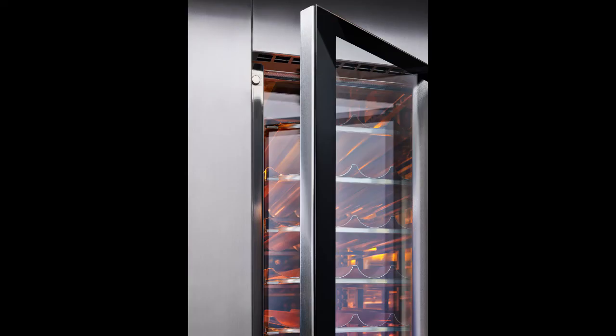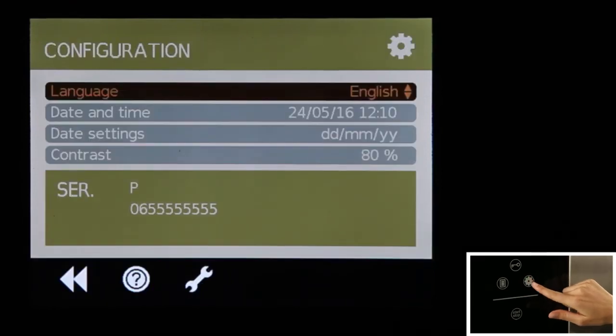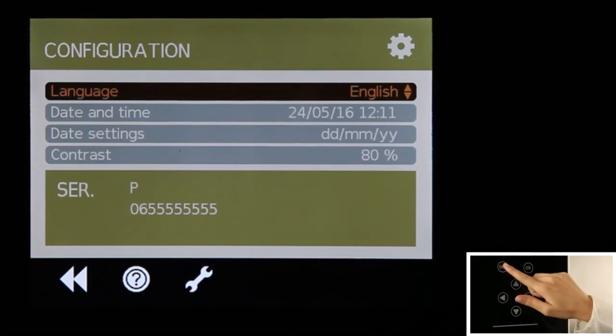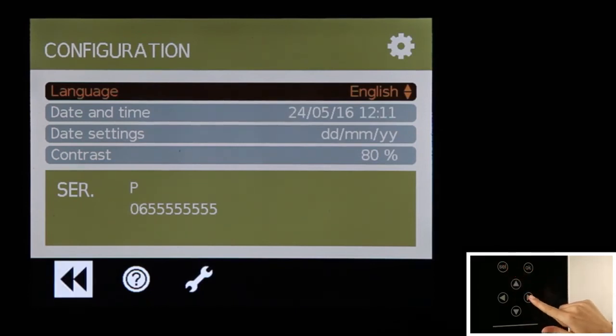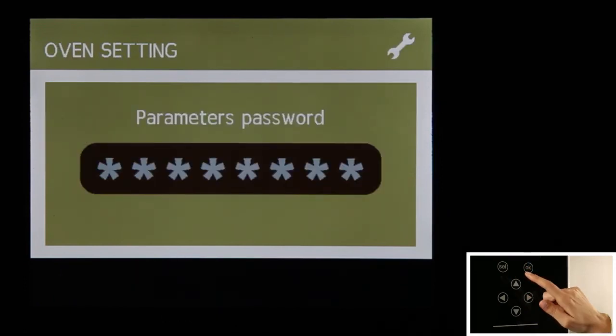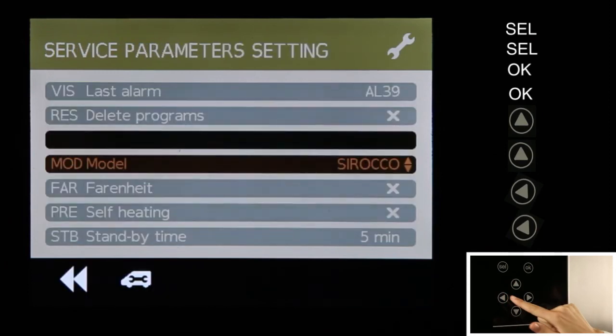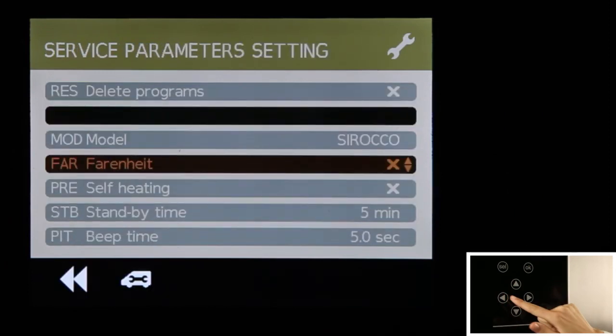Depending on the oven model, the internal parameters determine the software with which it operates, as well as the heating temperature or the steam injection time in the case of the manual program, for example. To modify them, press Settings. Access the function selection area using the Cell button, and select the wrench icon using the cursors and OK. To start the setting sequence, you must enter the following password. You will then see the different parameters and their specific characteristics.